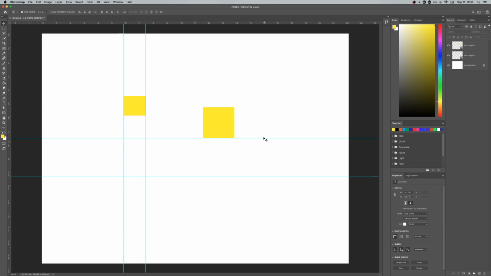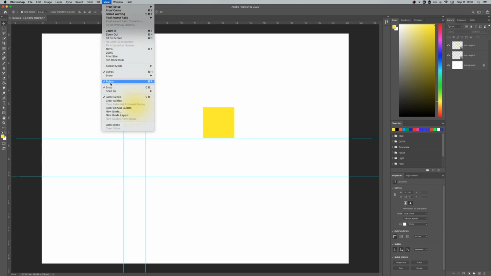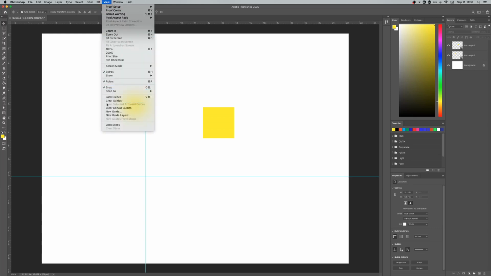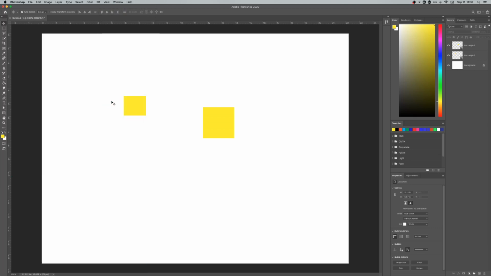What if you want to remove a guide? There are a couple of ways. First of all, if I want to delete a single guide, then I will need to unlock them. So I clicked again on Lock Guides to remove the check mark. And now you can take the guide and drag it back to the ruler. If you drag it off the canvas into the interface, it'll disappear. If you want to delete all the guides quickly at the same time, you'll find that in the View menu. You can click Clear Guides over here, and that will quickly delete them all.